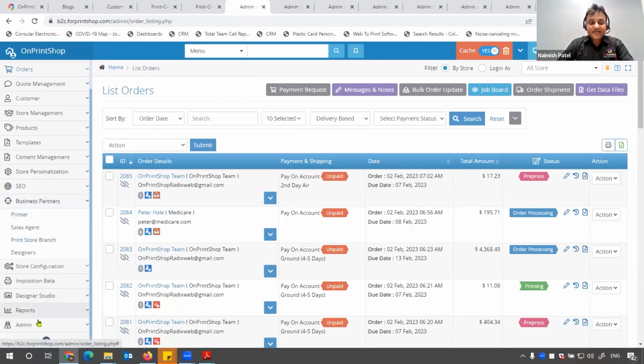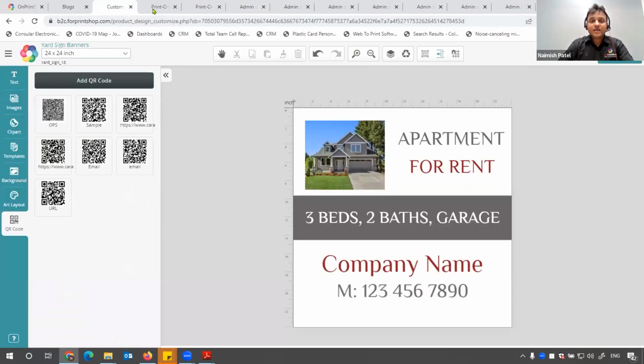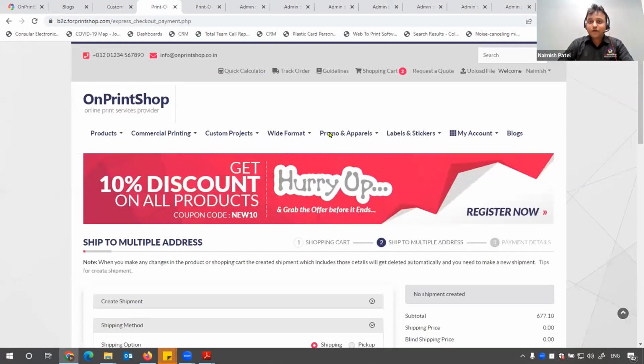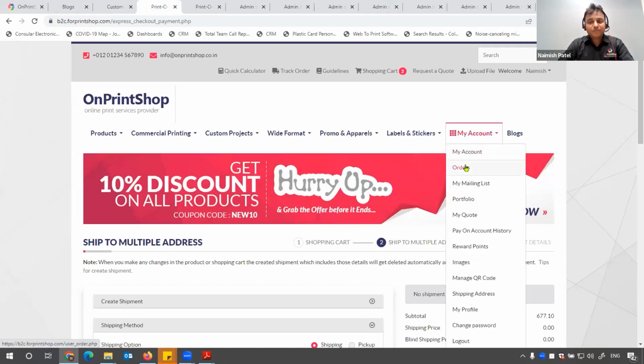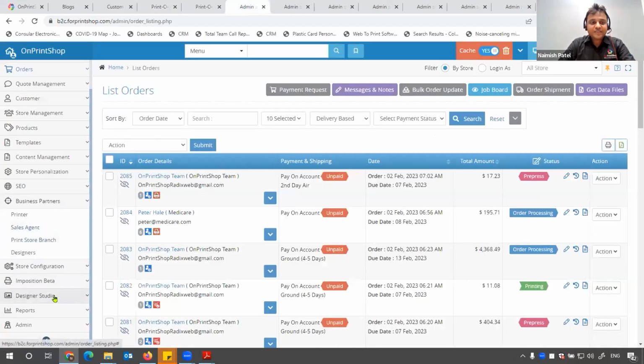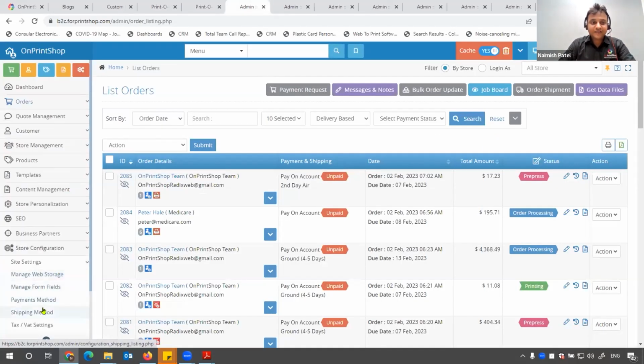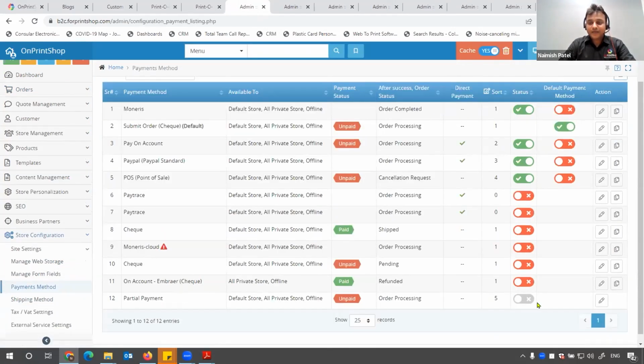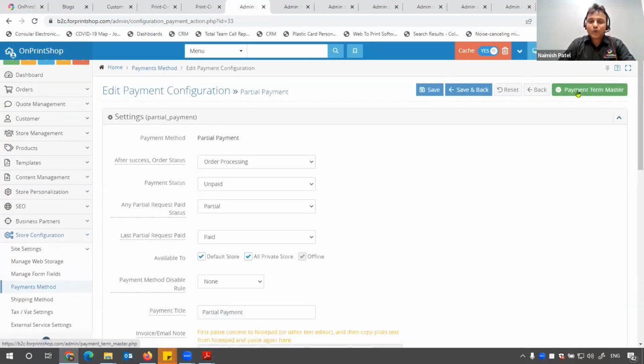So here, that is why we have added this feature called partial payment, because you might have a variety of customers. Even I'm not talking about a corporate customer, you can have a small B2C customer. Even if they are not having a private site, they could be your premium B2B account. So for them, you want to give some kind of special terms. That's why we have this feature called premium client, and within that we can assign this new payment method called partial payment. Now partial payment is not by default assigned to anyone, but is only assigned to some specific clients where you have some kind of special relation.